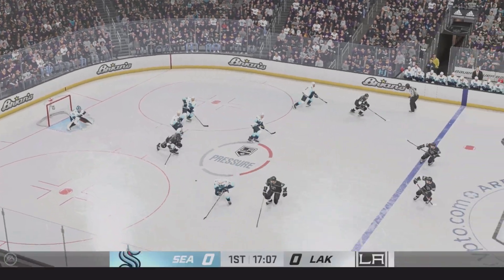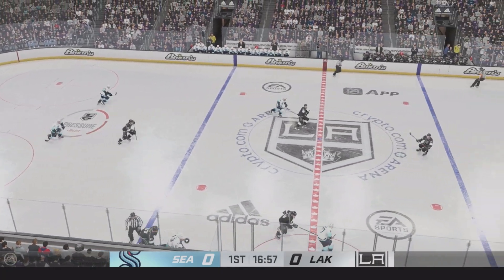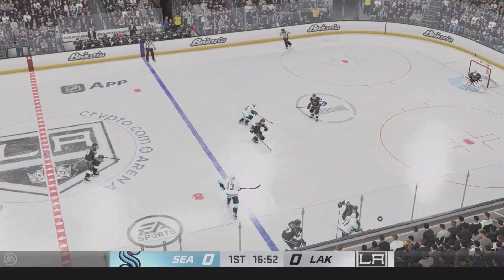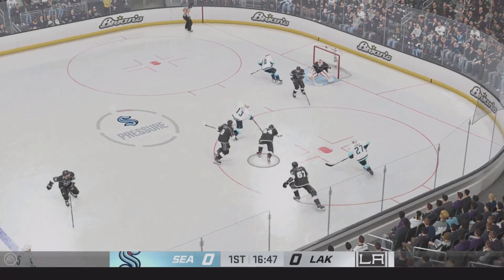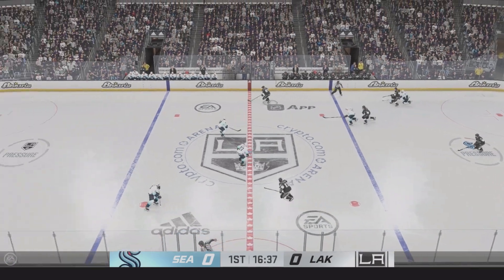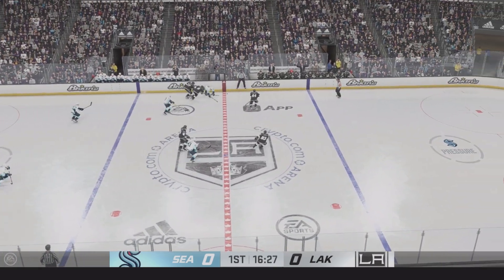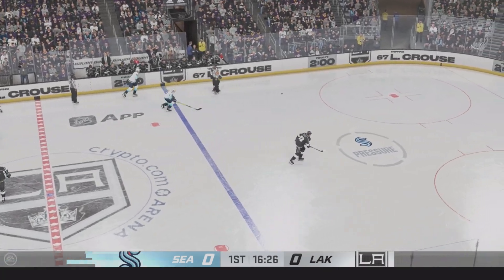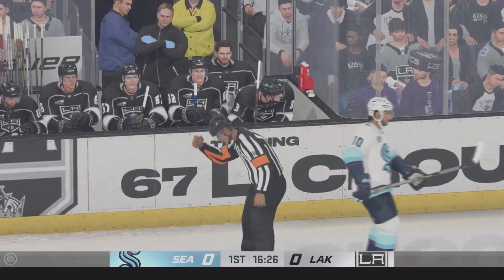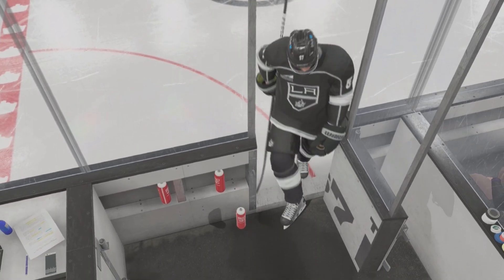Los Angeles wins possession right off the draw. Taken along the wall by Coyle. Here's a short pass to Drewin. That's a smart heads-up defensive play by Anderson, and that's broken up in the defensive zone by Pedersen. We've got a whistle — penalty coming up. The Kings have been handed a two-minute penalty for tripping.